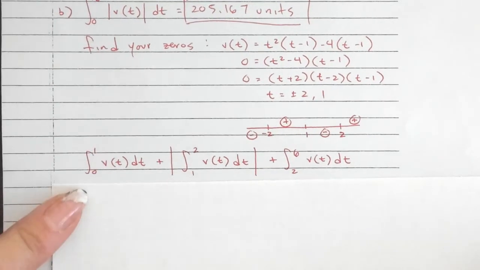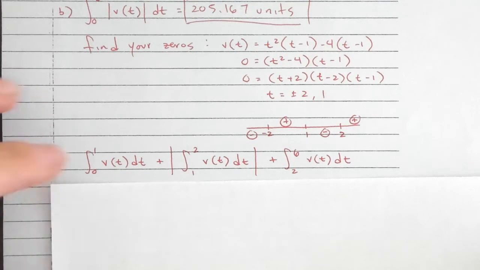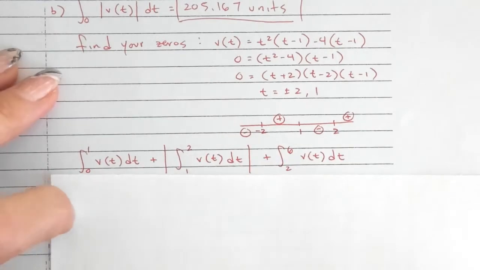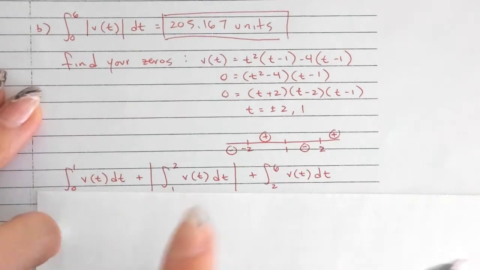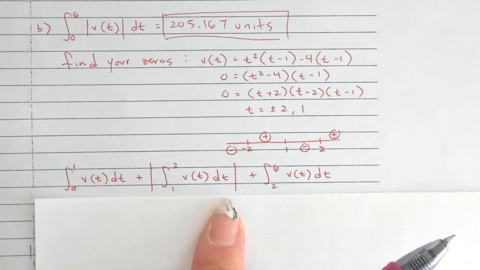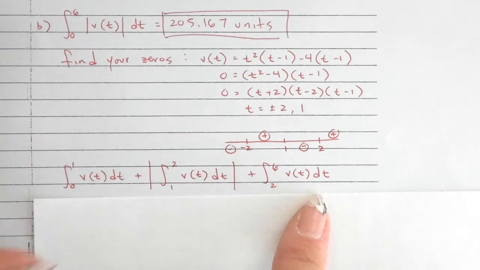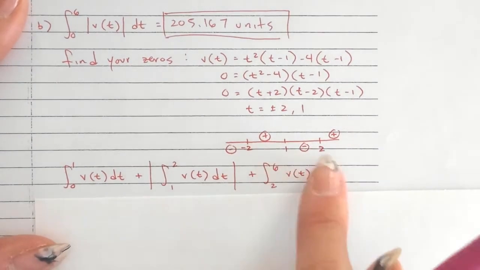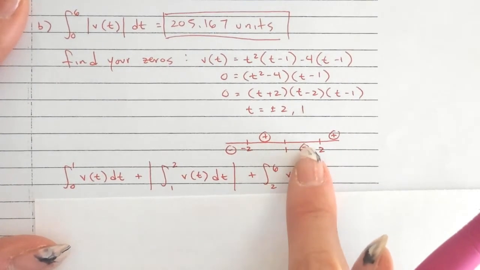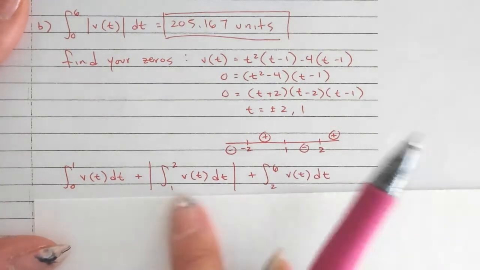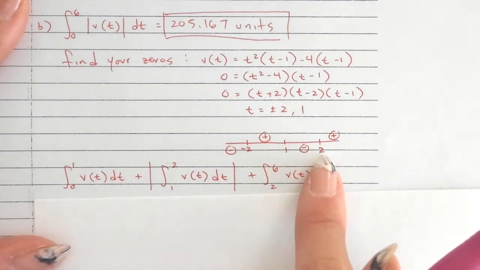So this part is if you were going to break it up and you didn't have a calculator. Sometimes you don't have a calculator for this, but you would have to do it this way. You would break it up, and then you would realize that this part over here was negative, like you would get a negative answer between 1 and 2 when you find the area.